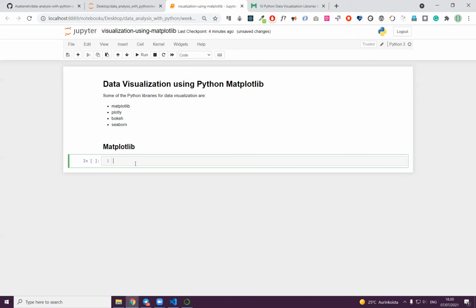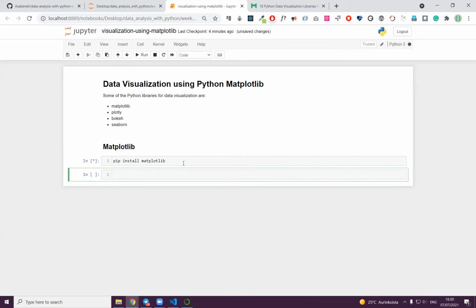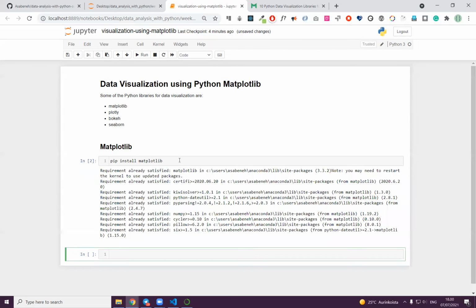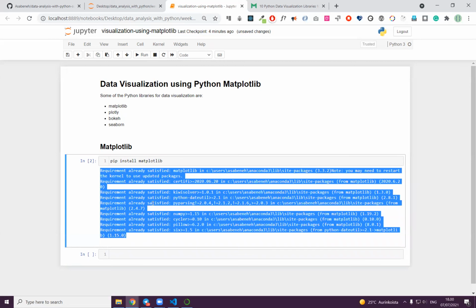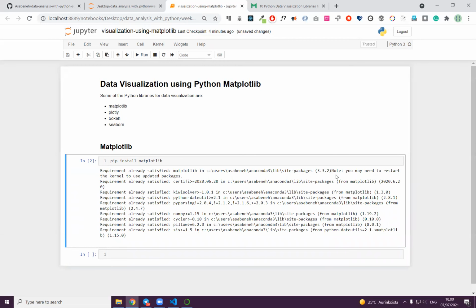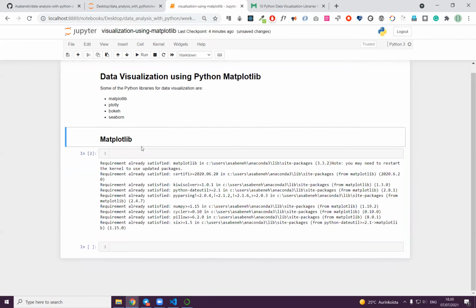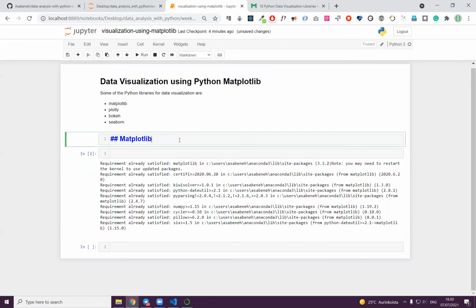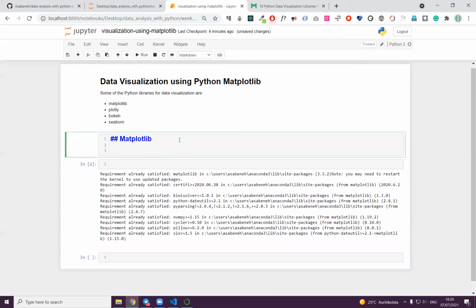But if you need, you just pip install Matplotlib. This is how you install it. We can even install it over here by doing pip install Matplotlib and waiting for some time. As you can see, it has been installed. So it's good to put installation also.